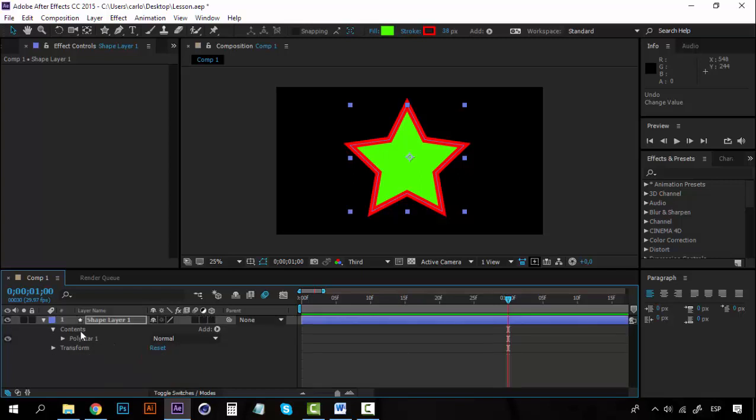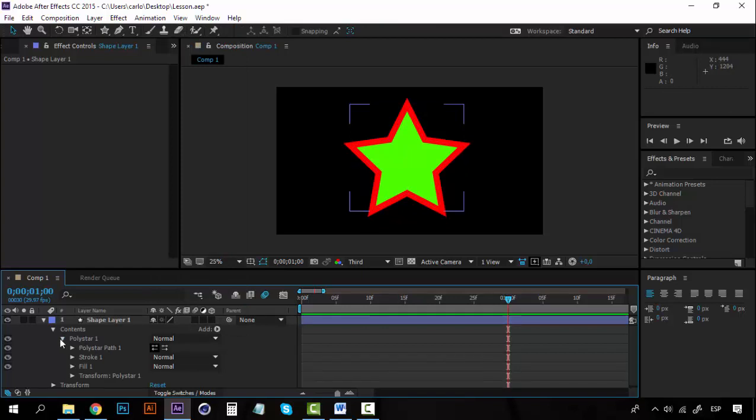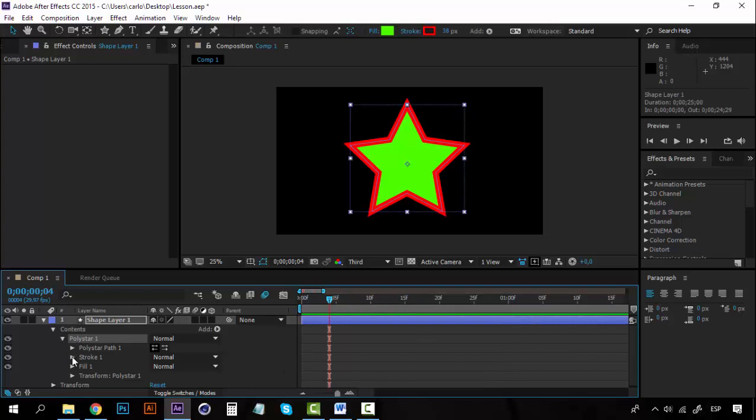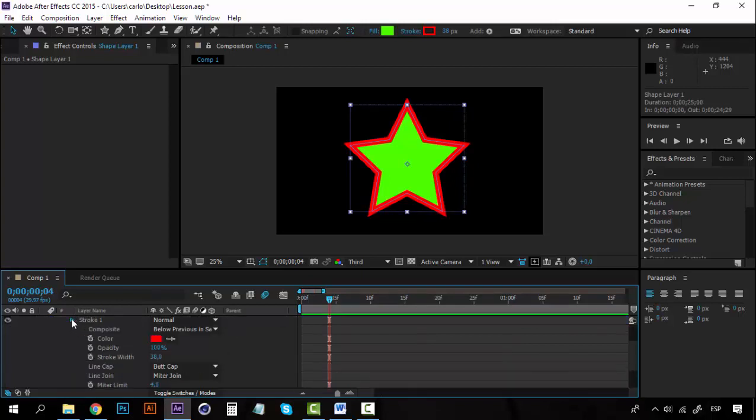But I also have a Contents property, and you can see that it says Polystar because we now have a polystar, and we can change anything here on the polystar. If I open the Polystar 1 property, I can change the stroke right here.